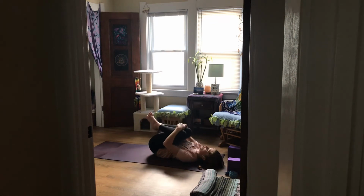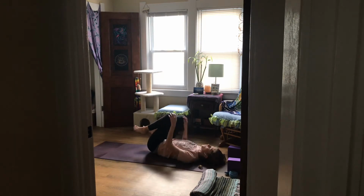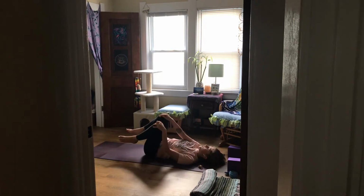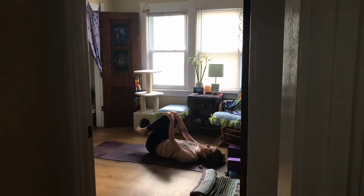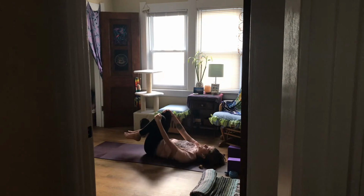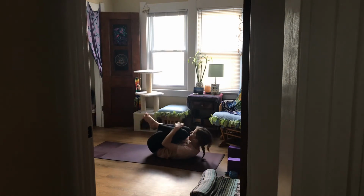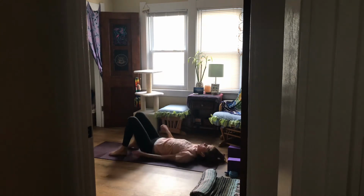Draw both knees into your chest. So maybe you grab a hold of them, maybe you don't. Wherever you find yourself, I invite you to take some movement here from side to side. Or maybe roll a bit on your low back. Make some circles there. Then curl up into a little ball. We take that opposite motion of our heart opener with the blanket. Maybe you can kiss your knees. And then release. Knees are bent, feet come to the floor.